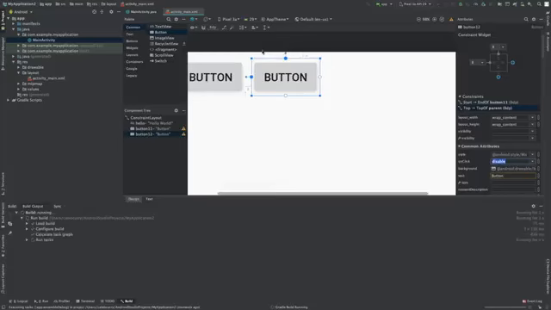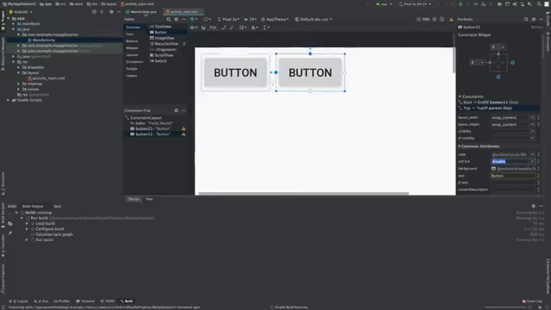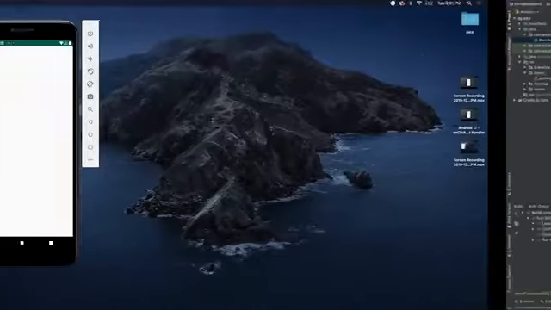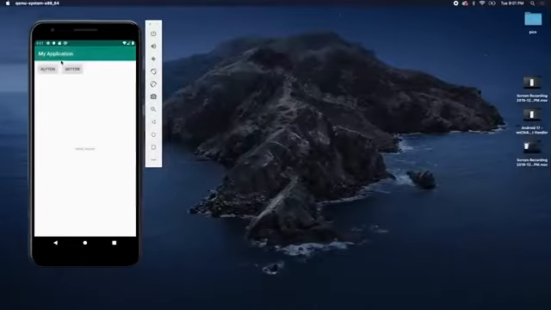The way this works is when we click this first button, this code is going to be executed. And then when we click this second button right here, it's going to execute that same code again. The first time it's going to go through each line of this, and then it's going to stop and wait for a new event. Then we click the second one and it goes through each line again. So let's run the app and see what happens. We click that first button, disabled, second button, disabled.